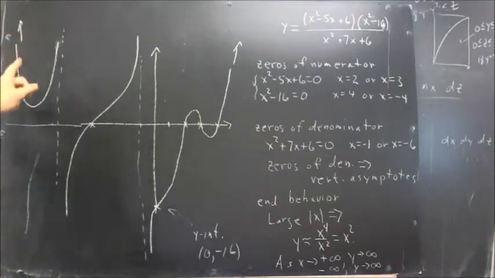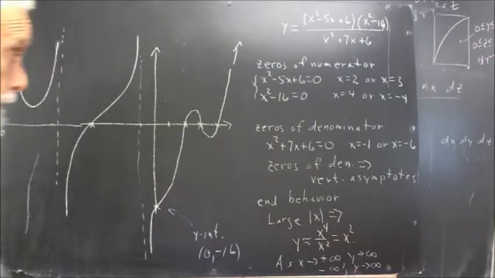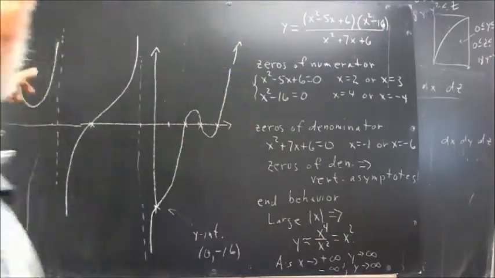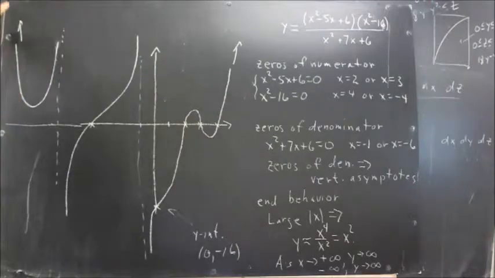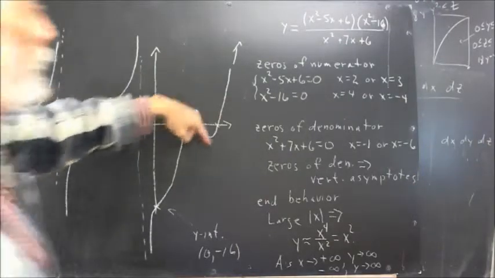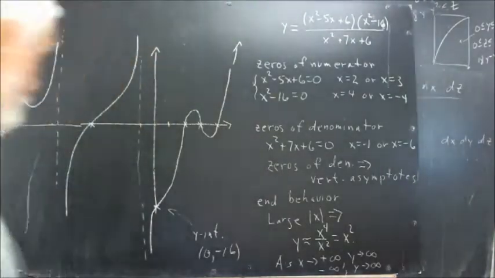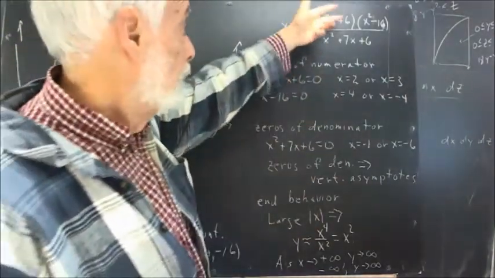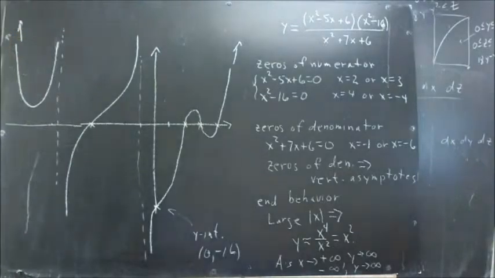As we go to the left, we get large positive numbers, so the graph goes off and approaches infinity. For large positive x, same thing. So the graph has to come down from large values here, and it has to exit through large values here. We also get a y-intercept of (0, negative 16), easily found by substituting x equals 0.